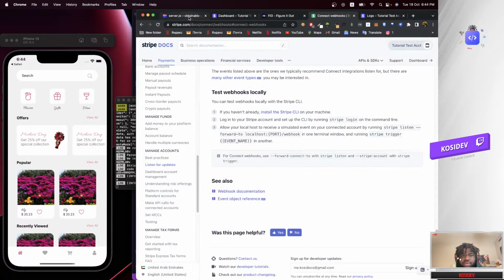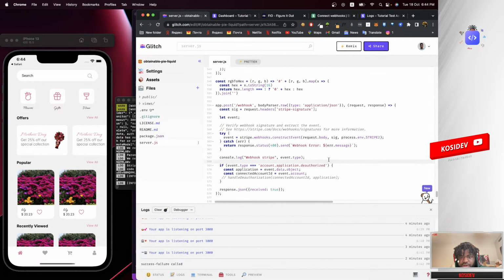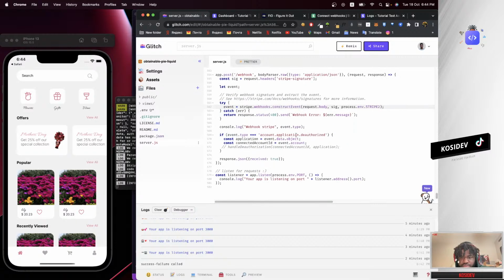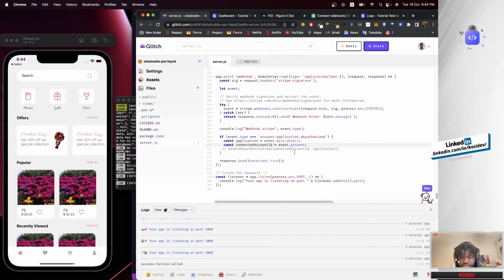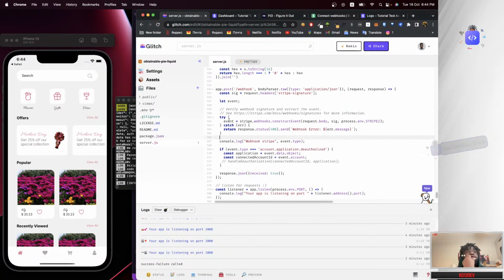If you go back to our back end again, and let's take a look. Okay, let's see events, the Stripe.